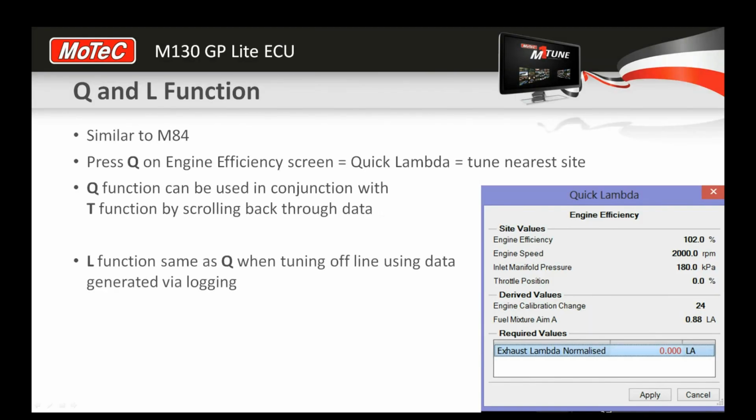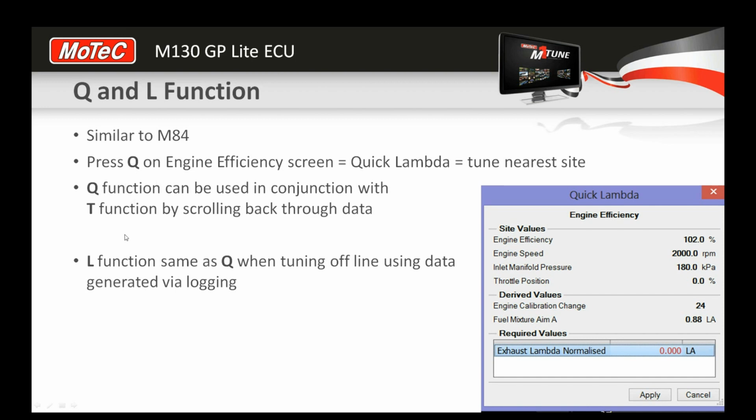Okay, here we're talking about the Q key again, and almost exclusively you're going to use just the Q, the quick Lambda here. So for anyone who's tuned any of our ECUs in the past, you'll recognize and have used this key, I'm sure. So what that does is, normally on a gold box it just did quick Lambda, and so I'll just show you it working here doing that. And that's the most common use of it.